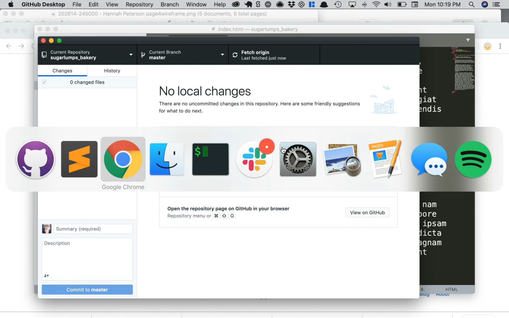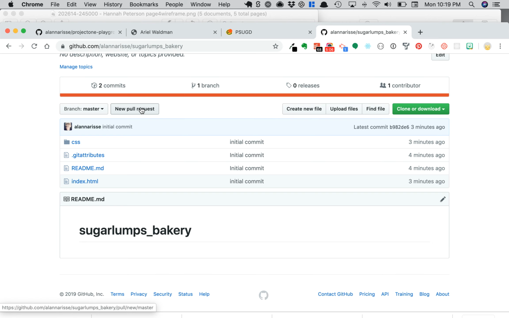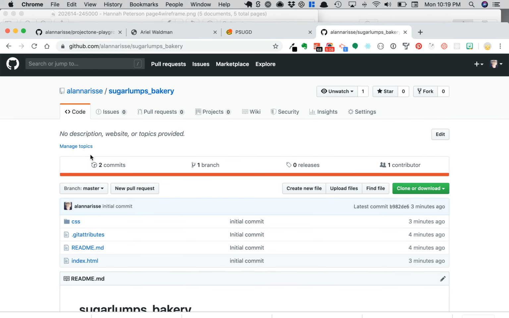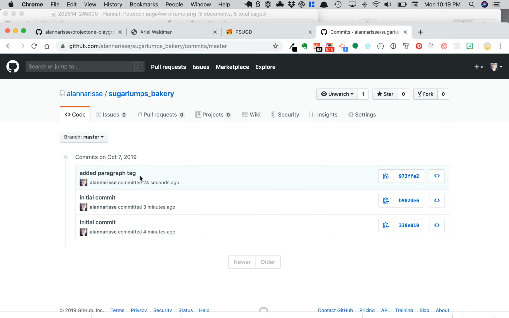And then if we go to GitHub and we click on, so this is sort of the history. If we click on the commits, then we see that there's that commit that I just made. There's our initial commit. There's another one. I don't know why there's two. But all right, thanks. Hope this helps.